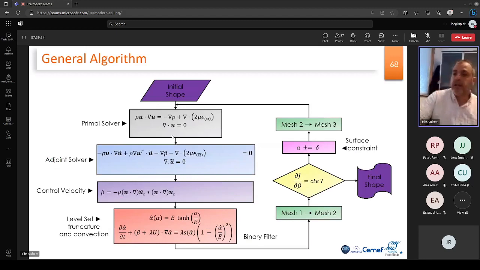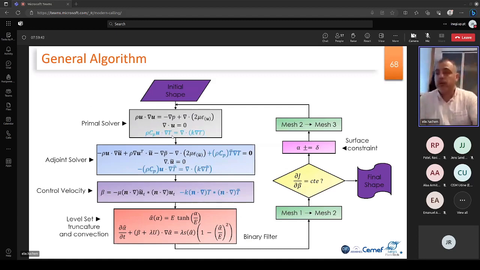We can put it in a general algorithm so you can remember what you have implemented already and what you need to implement. The additional terms in blue are related to the temperature part. If somebody has already developed a Navier-Stokes solver, like a simple steady Navier-Stokes equation, it's very easy to add the convection diffusion equation for the temperature, and very easy to add a source term here. It's completely independent of the unknowns. This term is seen as a source term for the U tilde, P tilde.